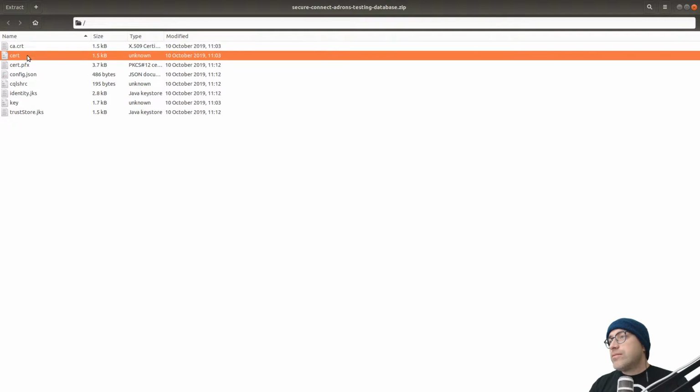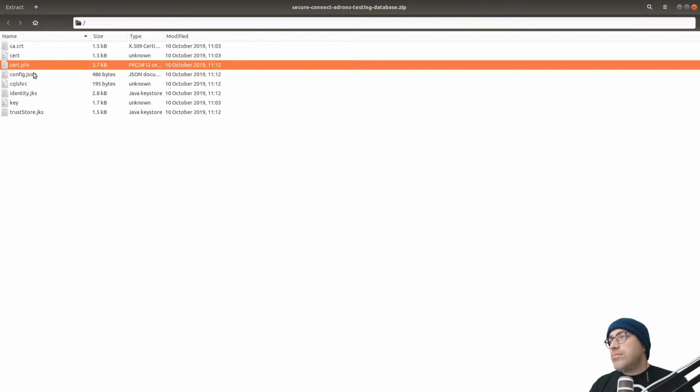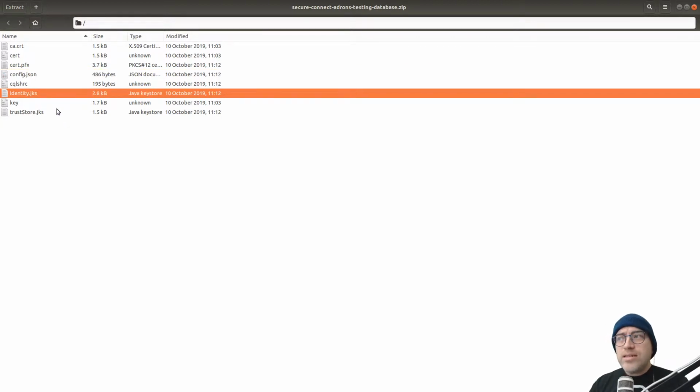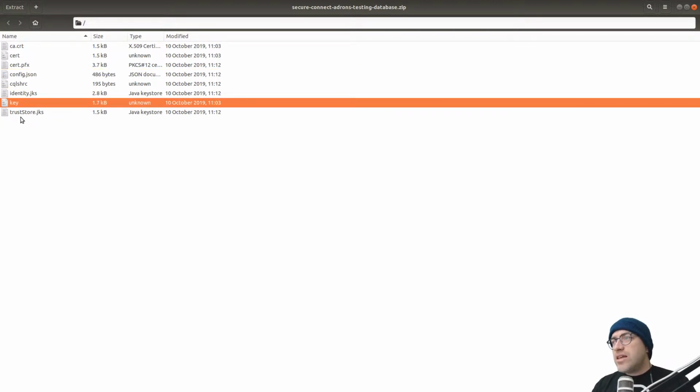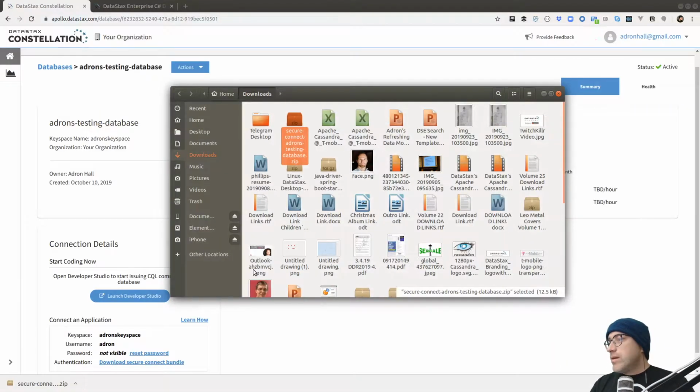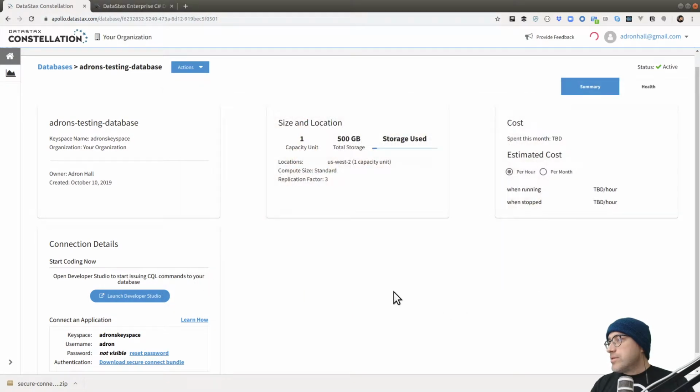It's got a cert, key, etc. As you can kind of tell here, there's a JSON config, some Java identity bits, a key thing just called key, trust store JKS, all this stuff. You can go and look in it and determine whatever you want to about it. But it has all the pertinent things that we need to actually be able to get connected to our database. And it's all just wrapped up in a little zip file.